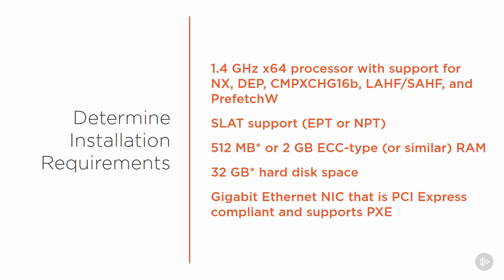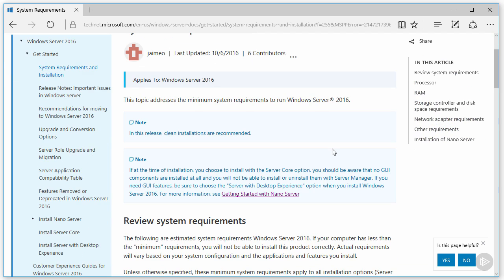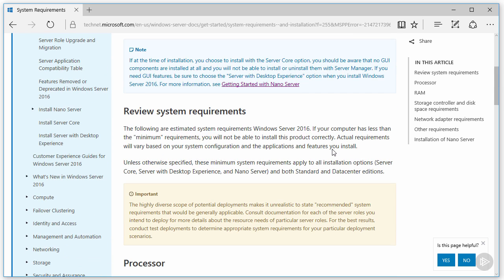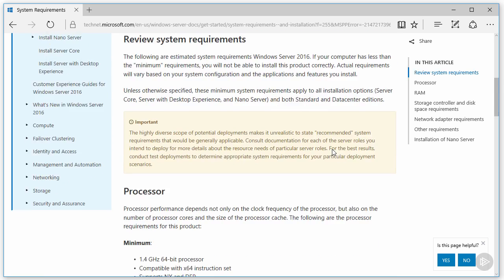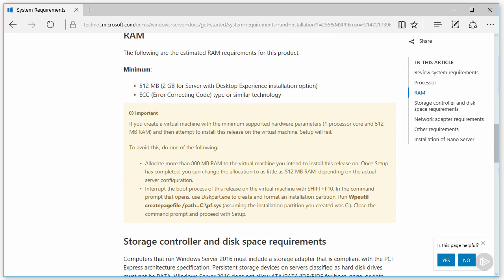I include these asterisks here because I want to direct your attentions up here to Microsoft's website, where we can see some of the system requirements for the installation here of Server 2016. And I want to direct your attention down here to just exactly what those asterisks actually mean. Down here, again, you can take a look at this there on the Microsoft website. It may be slightly different at the moment you're actually watching this video. But if I scroll down just a bit here to the processor requirements and then also to the RAM requirements, the very first of these asterisks is highlighted here in this yellow box.